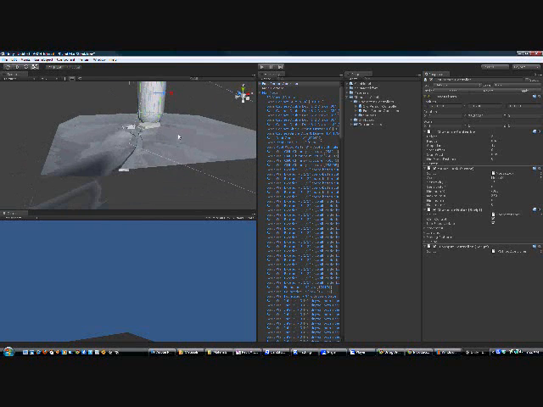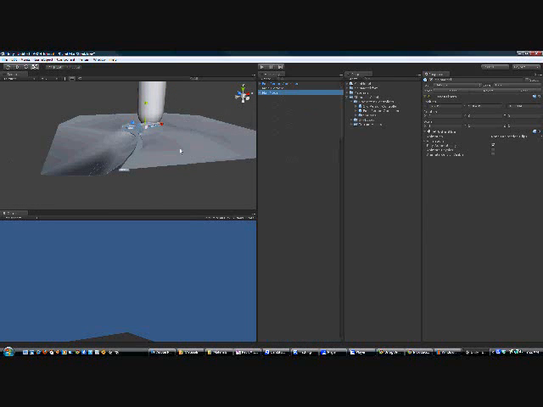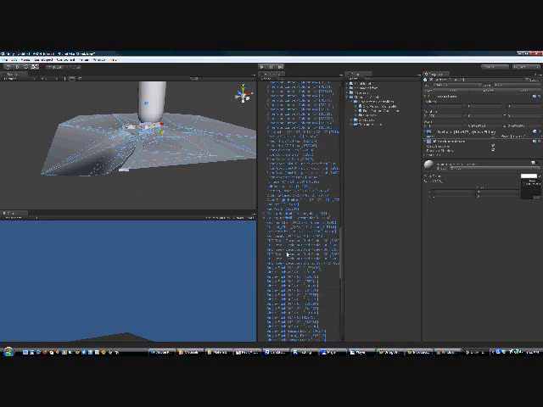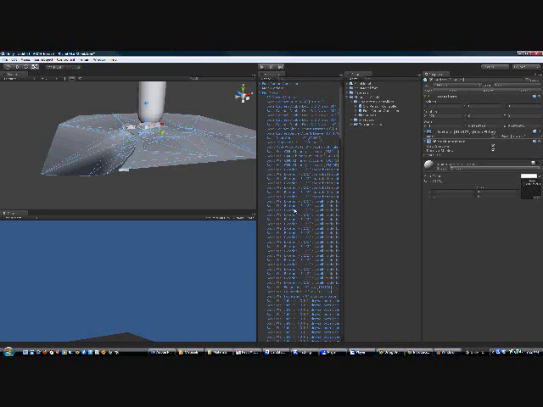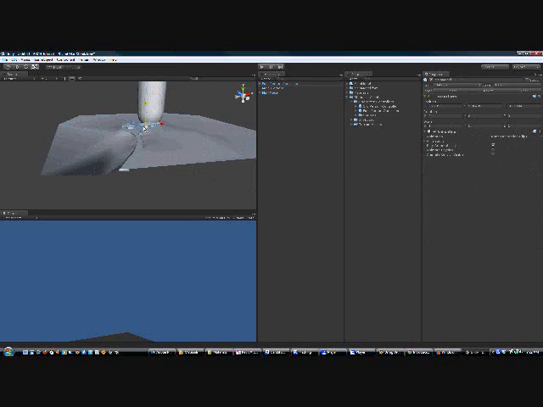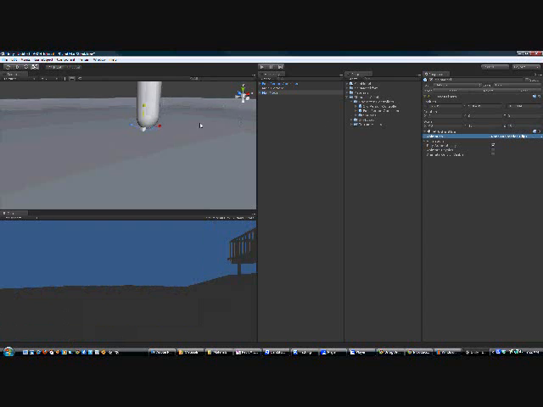Now, if I select this model once, it will select the whole thing. If I double click, then it'll select an individual mesh, because obviously you can see here that it's brought in every single one of those meshes. So what I do is just click on it once, it grabs the whole thing, or you can just select it here in your hierarchy. And it's usually like 40 times bigger than it needs to be.